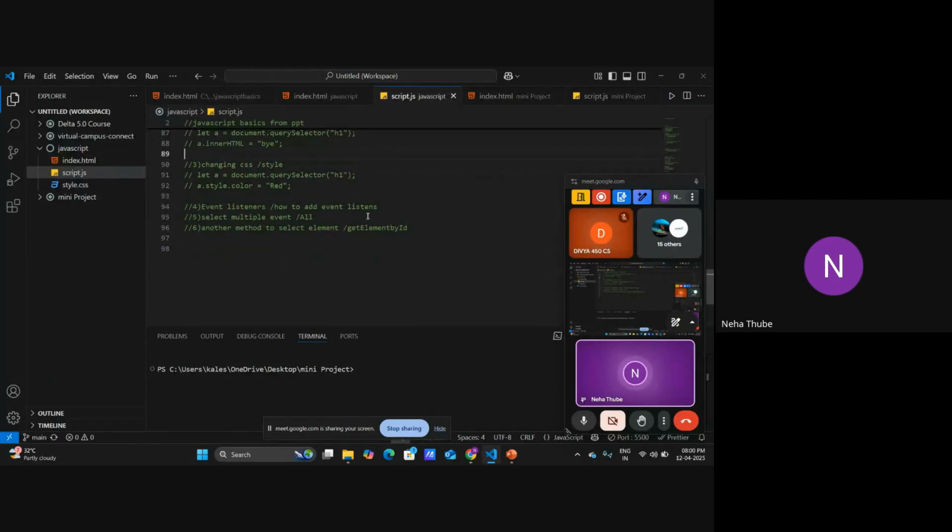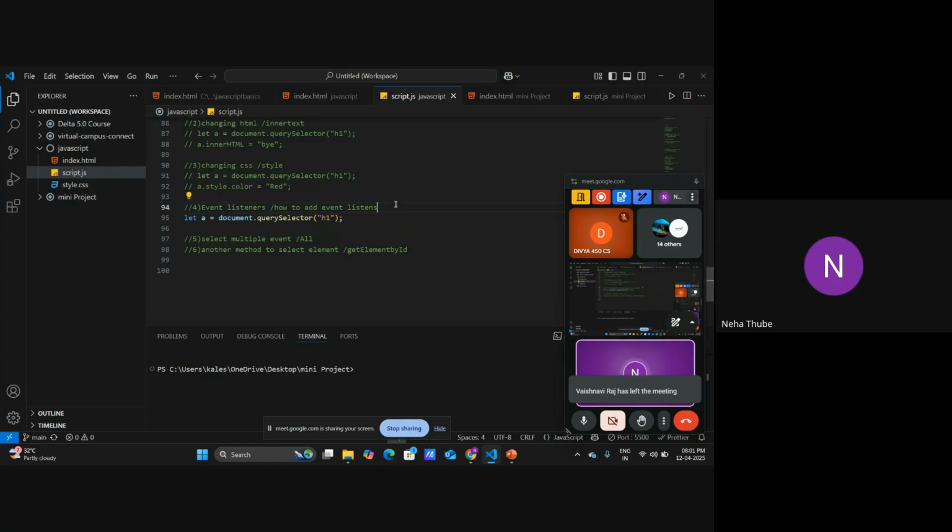Now, event listener. What is an event listener? Event means something happens, or some activity is happening, and listener means it listens to that event. So how do we add an event listener? For adding the event listener, first of all, we select our element.